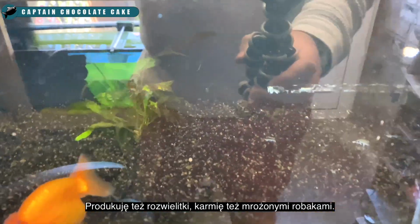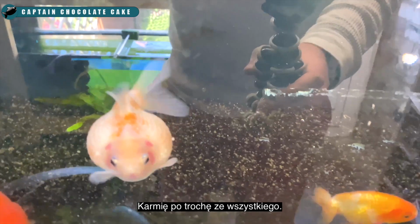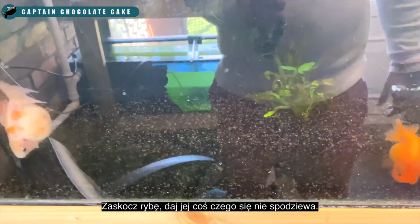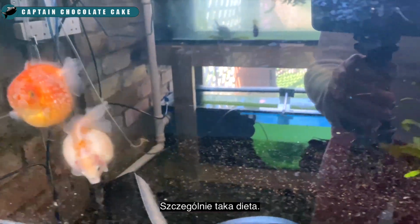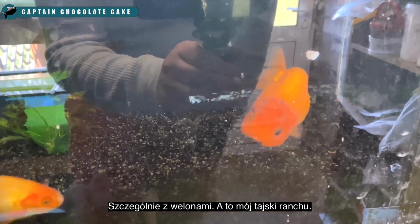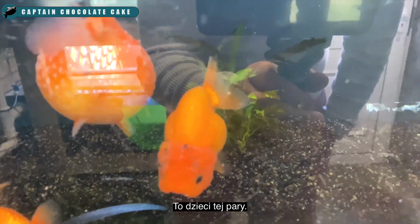I try and keep my own Daphnia. I feed a lot of frozen foods as well. Got my own little section in the freezer for the fish. Yeah, a bit of everything. Variety is the spice of life, as they say. So keep it different. Keep trying to catch your fish off guard. So you can do what's known as natural enrichment, okay, especially with a diet. So a lot of foraging. I'll do some floating foods, but I do prefer a sinking food, okay? Especially with fancy goldfish. That's my salt eye ranchu. So the fry that I just showed you in the tank above are the babies of that goldfish there, this ranchu.